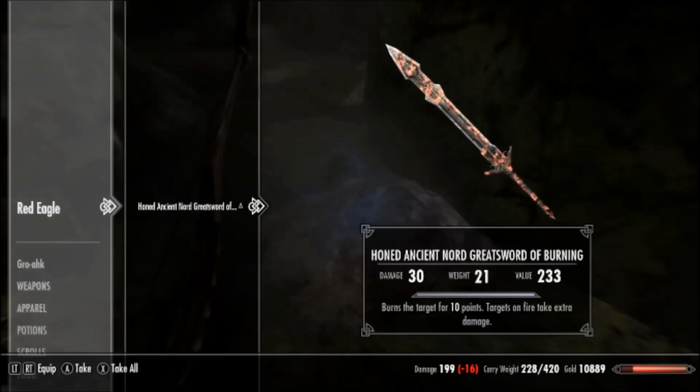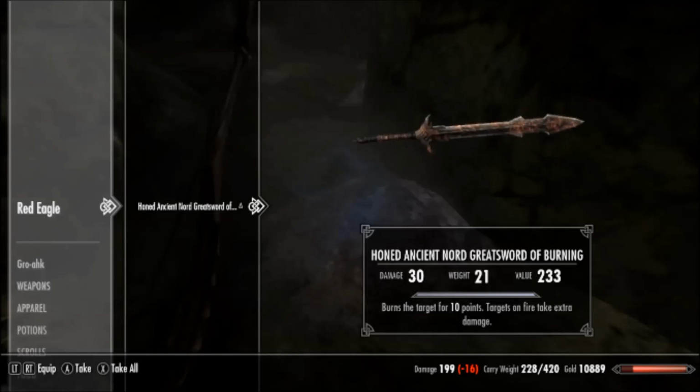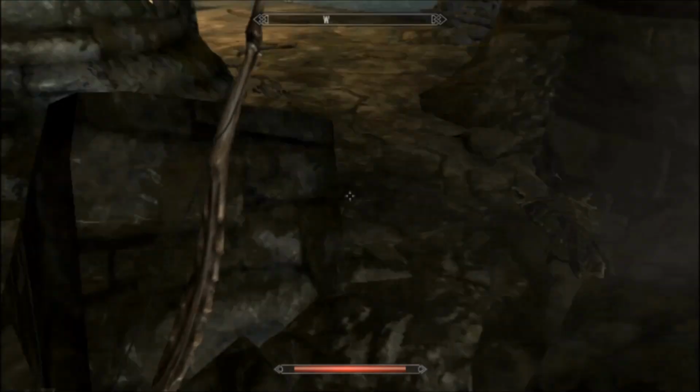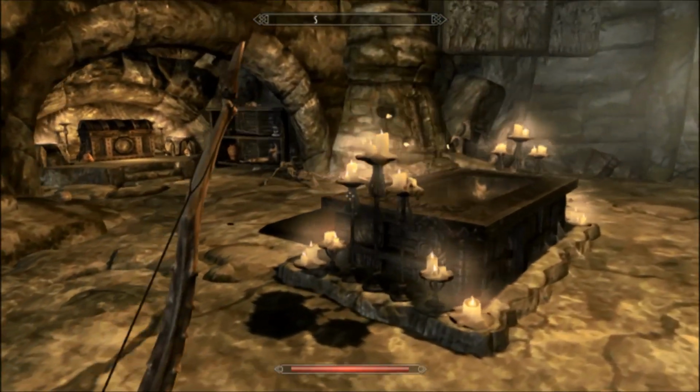So this is the ancient Nord greatsword of burning, which is what he would use if he was a humanoid, but he's not, obviously. Burns the target for 10 points of damage, and then the target takes extra fire damage over time. So make sure you go and loot the treasure trove behind Red Eagle's coffin, then I'll show you how to get the last unique sword.